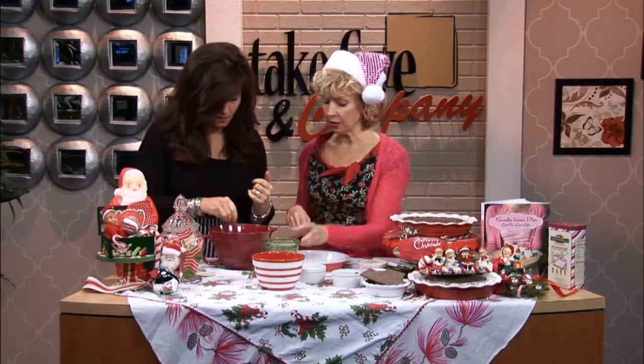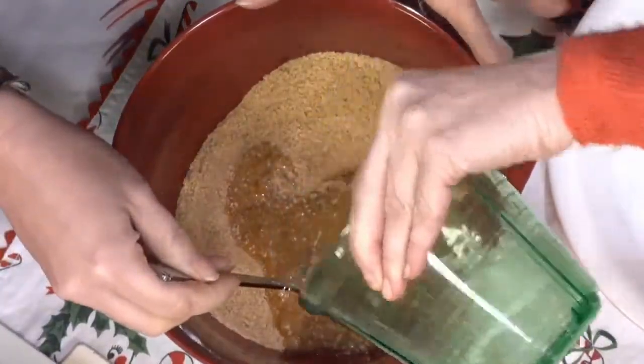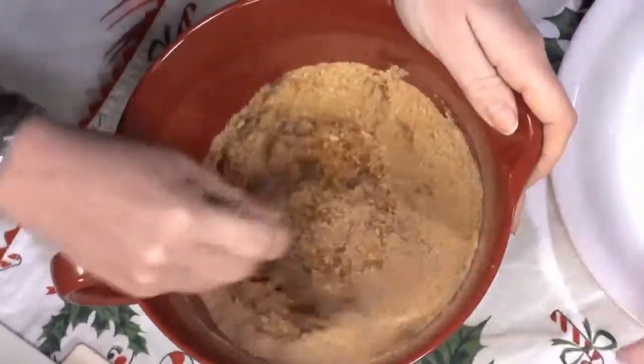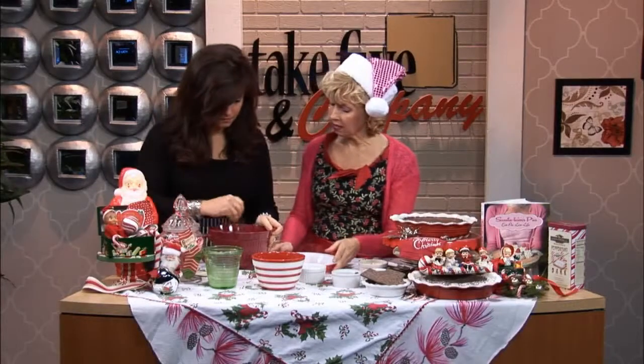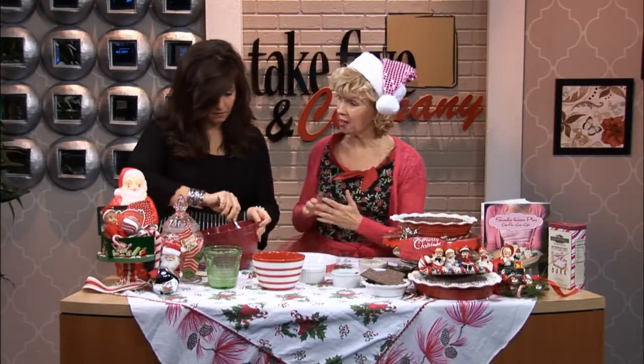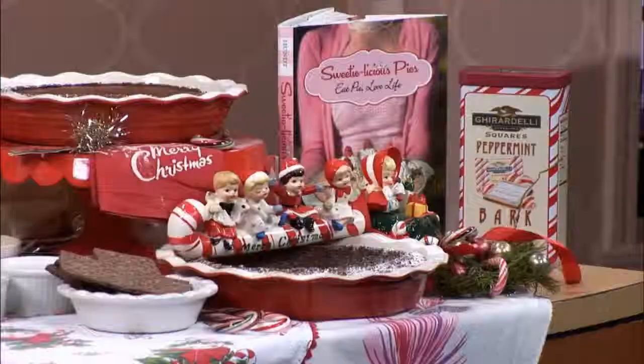So I'm going to throw the butter in here. And when I was researching all of the different recipes from way back, the cute old-fashioned vintage ones, they're all a little bit different. That's looking good. Keep stirring. The amount of time, the temperature, and all of it is in the cookbook, and it'll be on your website too. And now we're ready to mix that in.